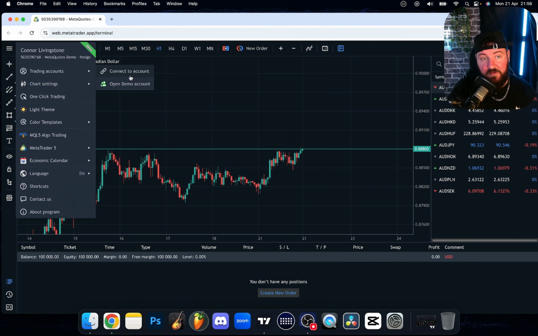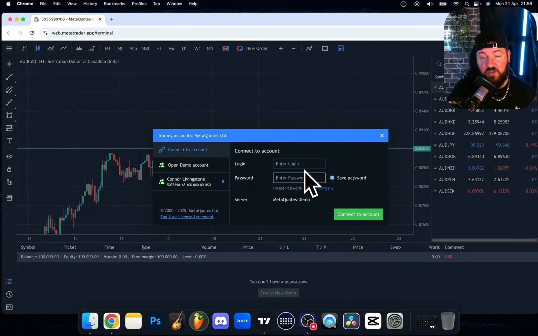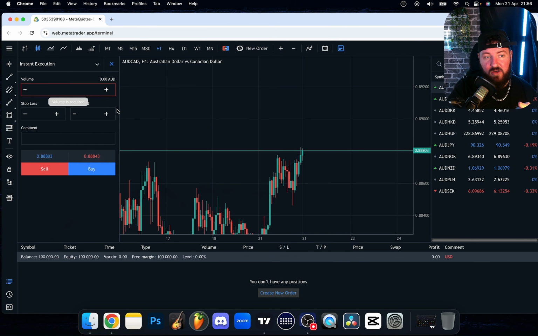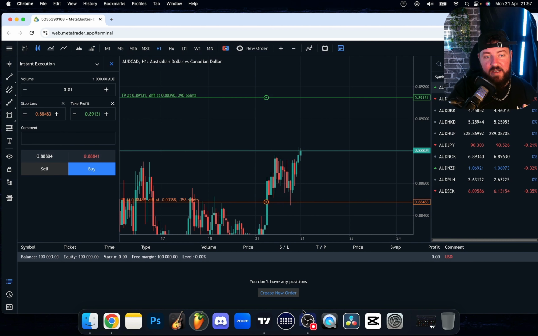Go up there, connect your broker, because once you've opened an account with a broker, they'll email you your login and your password, and this is how you'd log in, and this is where you'd be placing your trades. But I totally skipped this bit. Like, look, this is how you'd be putting in your orders. Yeah, there it is, right? So it's saying I've got 100,000 in my account, but just pretend this is a demo. Now, every time I press the plus sign, it's putting another $1,000 on, so I'm risking another $1,000. So let's just say I wanted to risk $1,000 out of 100K.